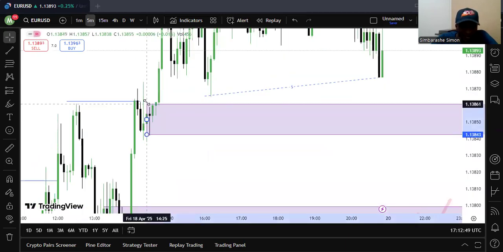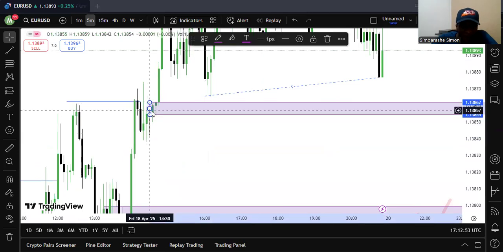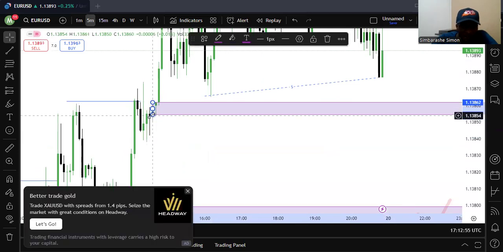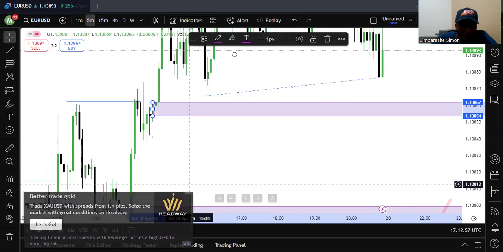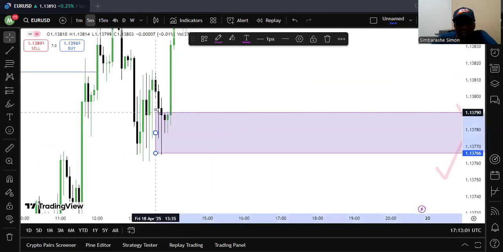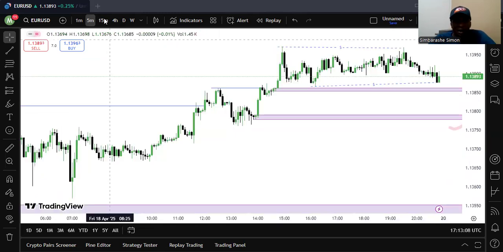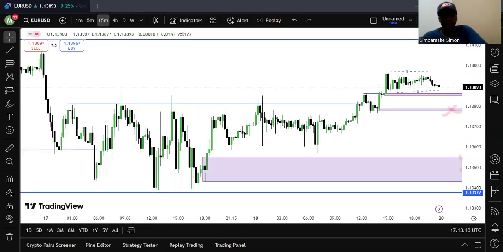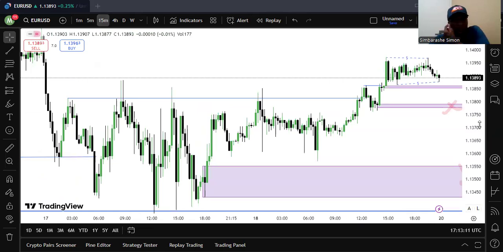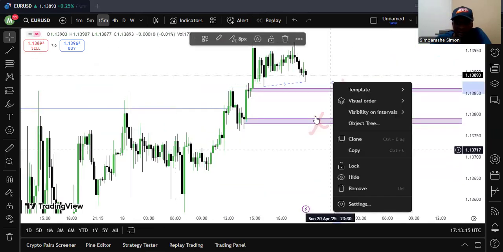You can see I have a clear demand zone. So here I refine it to a smaller zone like this. Then again here, wow, we have a good demand zone as well, guys. I refine it again like this. Then boom, that's my chart, guys. I'll go back to 5 minutes. So it's like this. Let me just remove my X's.